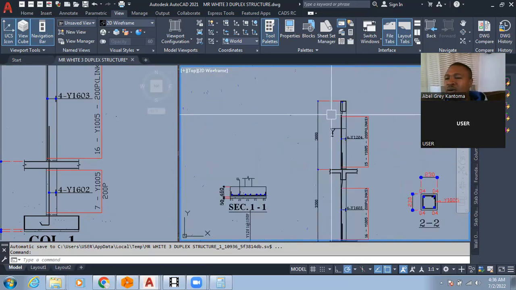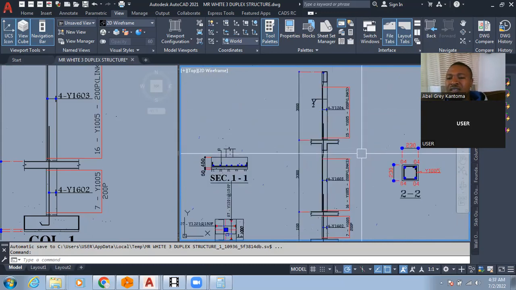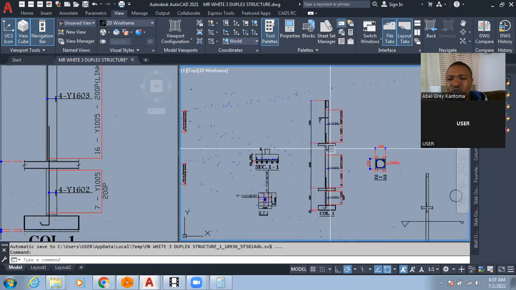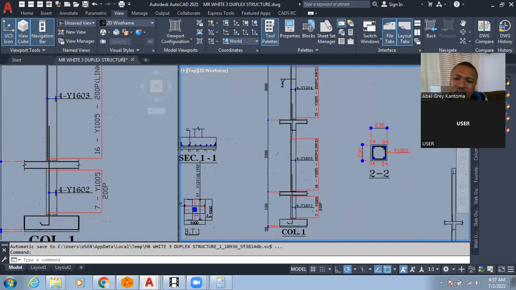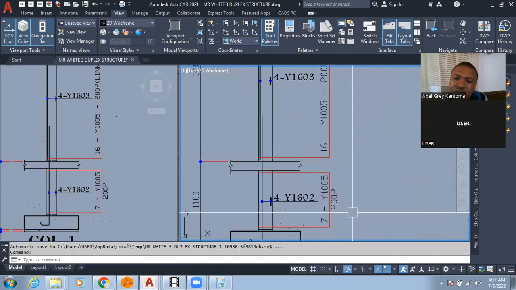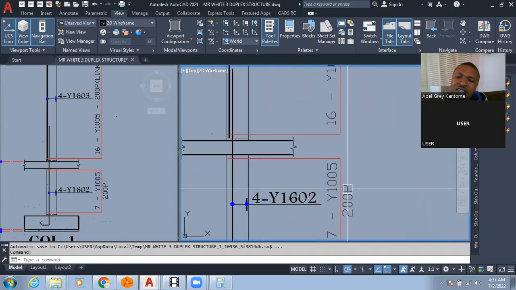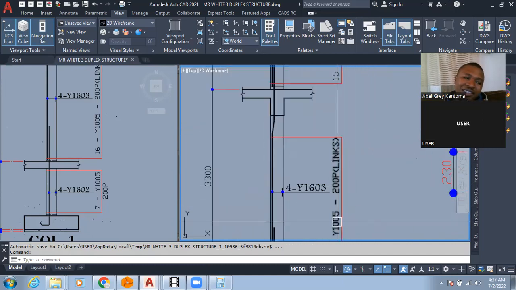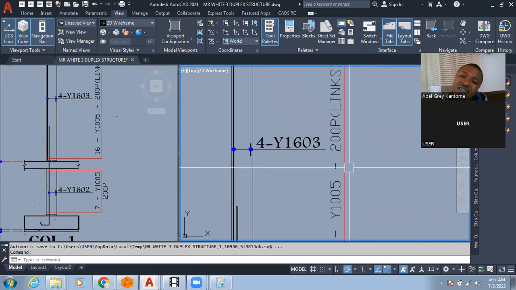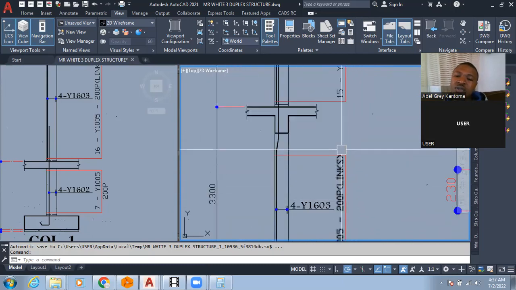So this is all about column detailing. There is no big deal as to what column detailing is all about. Now, if you check this design very well, you are going to see that this is for your links too. You can see you have the same size of links, spread with the same thickness, the same width. So we have Y10 at 200 spacing here.